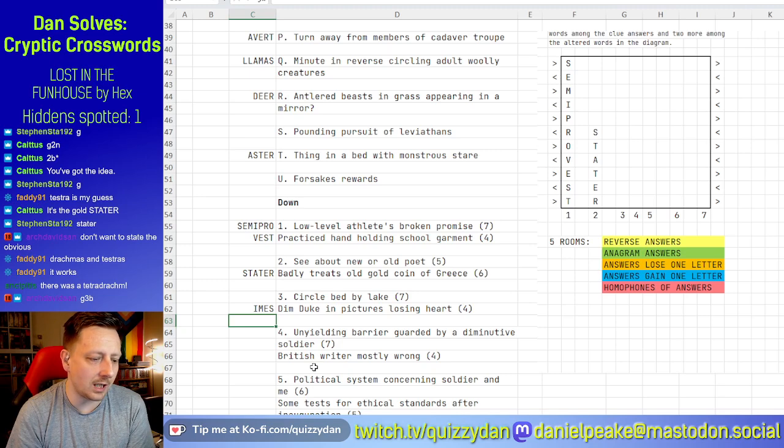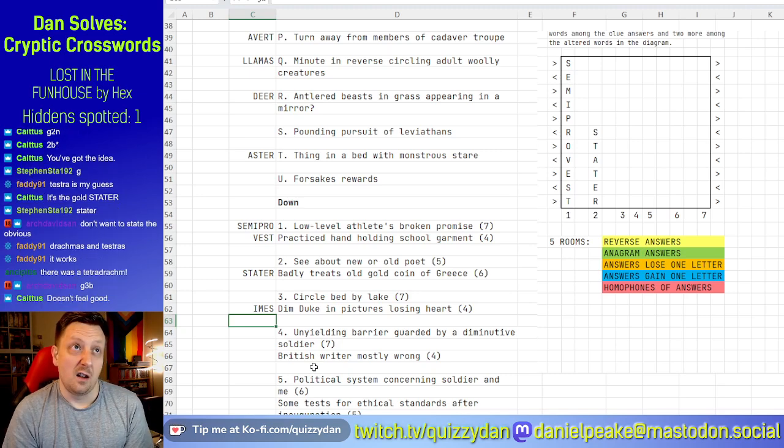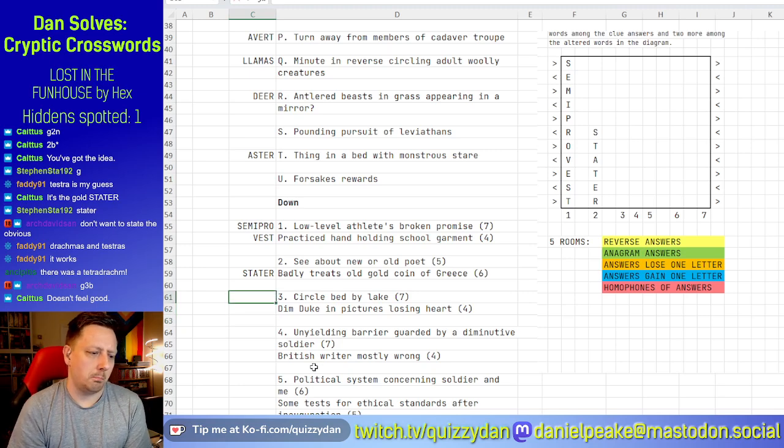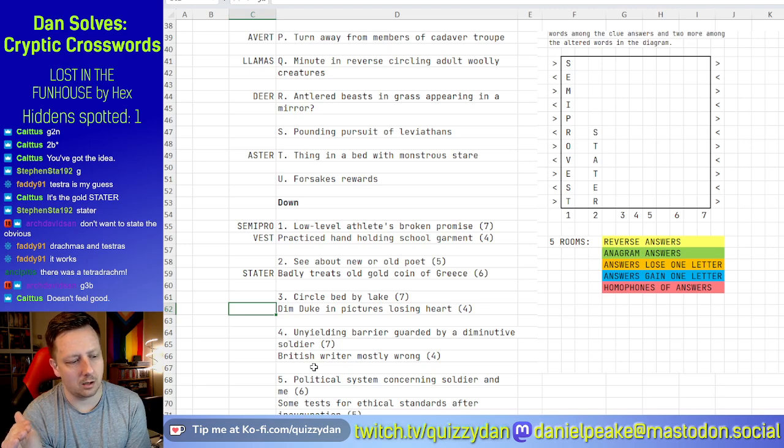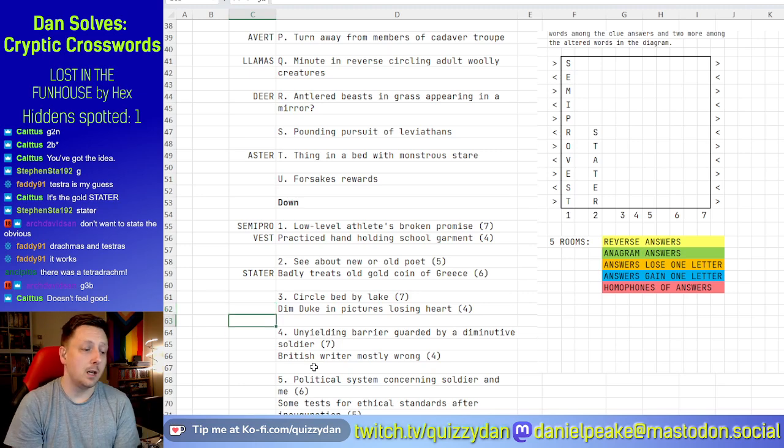Could be D for Duke in something that's got its heart removed. Pictures, icons. Take out the middle, you get ICNS. How am I going to get a 4? If it's dim, you're unintelligent, you're stupid. If you're dim, it's also not brightly lit, so it's dark. How about dark? No. I'm going to come back to that one then.